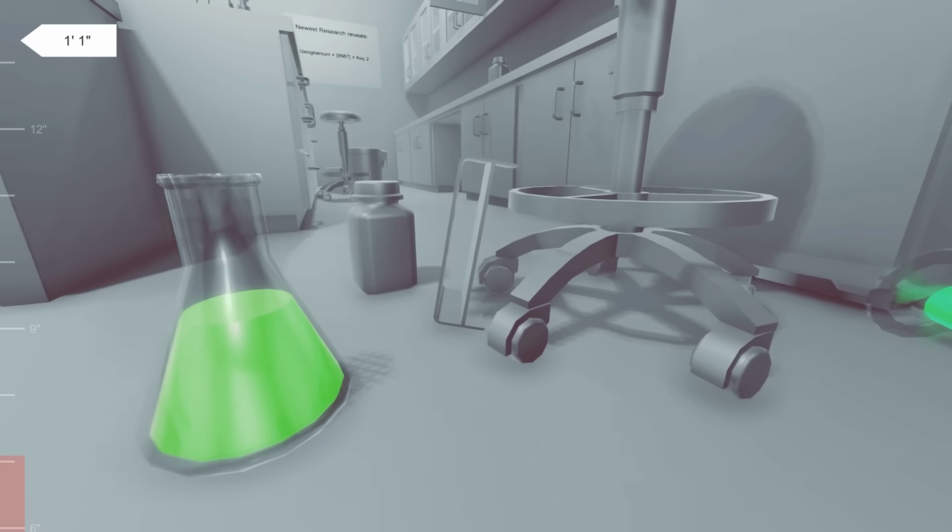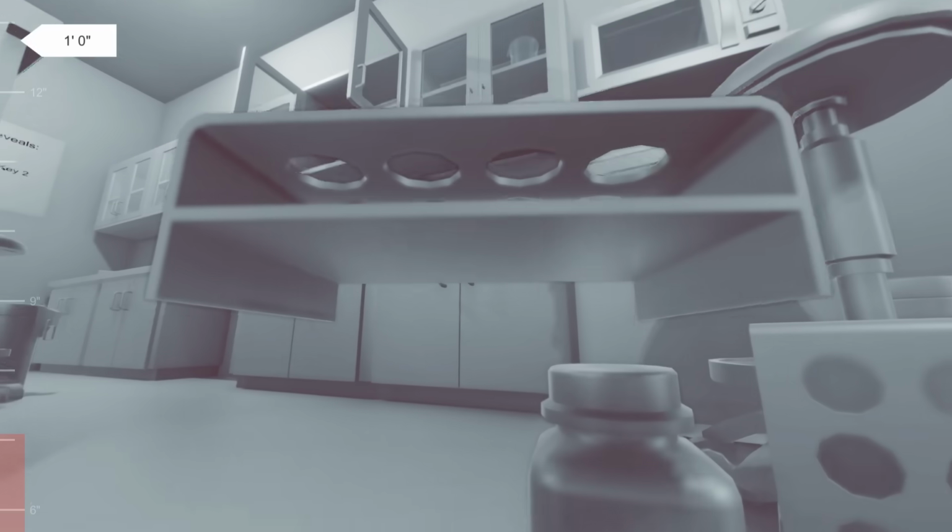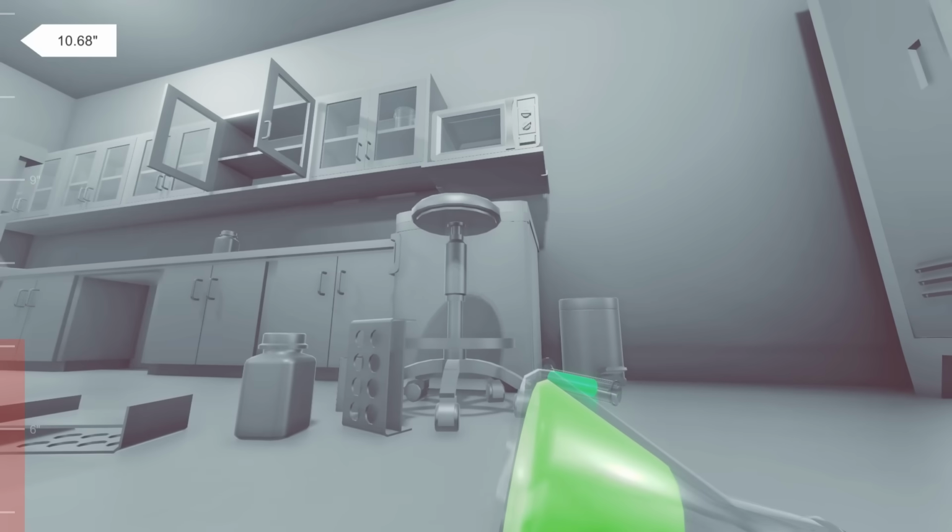Let's construct a ramp. That's gonna solve all of our problems. All we need is a sweet, sweet ramp to get up there. Oh, God. I'm under 1 foot tall now. I don't think we're gonna be able to get to that microwave.